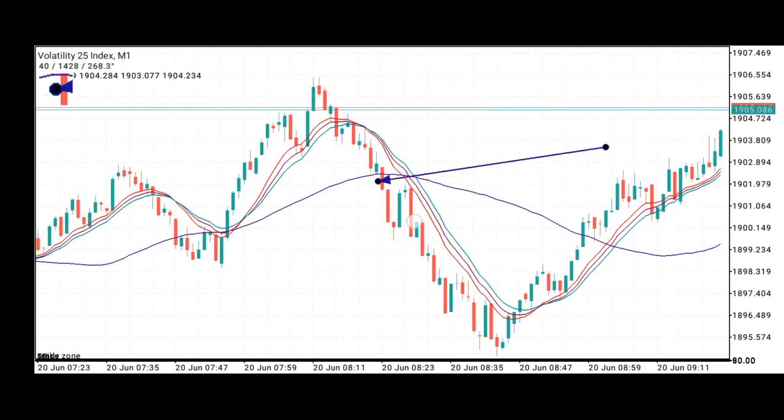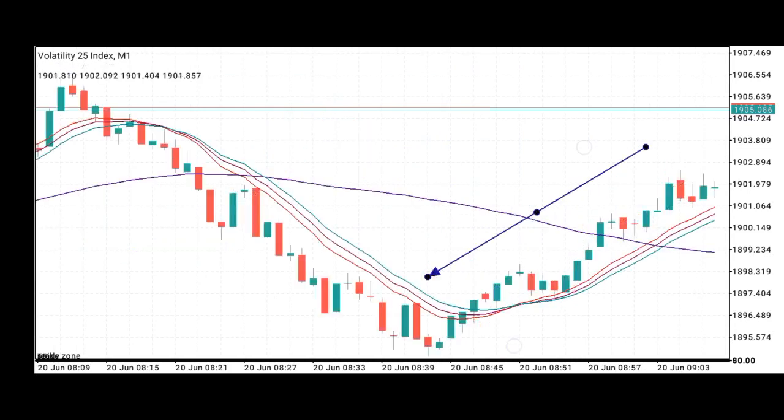Okay, now look at this. Let's start with the buy. Assume I want to buy with these couple of indicators. All you need is to let these three moving averages have at least a candle close above them if you want to buy. Now look at this candlestick. It closed above the first moving average, but it didn't close above the second and the third. So you need to wait till a candlestick closes above the three moving averages. So the first candlestick closes on the first moving average, the second candlestick on the second, then the third. Then you enter your trade.